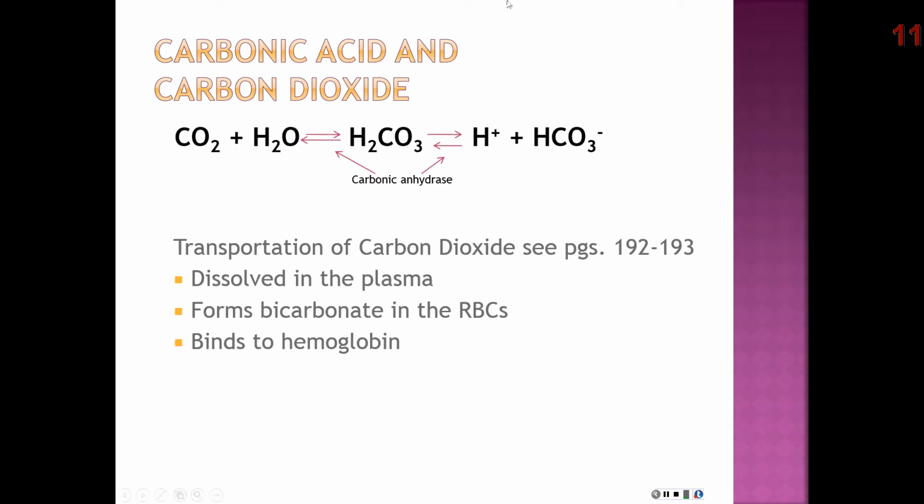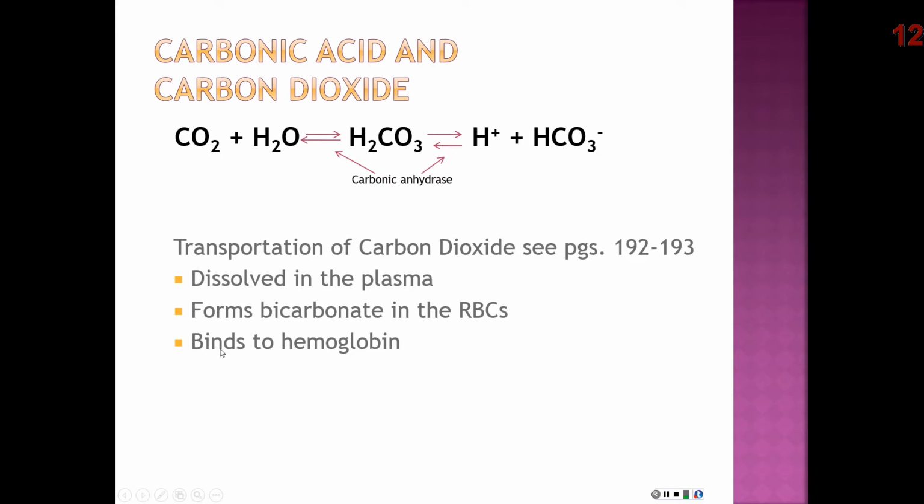And we have three main ways, and in your book, pages 192 and 193, have some good pictures and demonstrate how that works, how it diffuses through the wall of the capillary, and for the most part diffuses into the red blood cells, with some of it being dissolved directly in the plasma. A relatively small percentage actually is just dissolved. It's a gas that is dissolved in the liquid of the blood plasma.